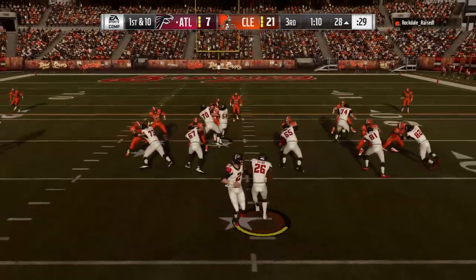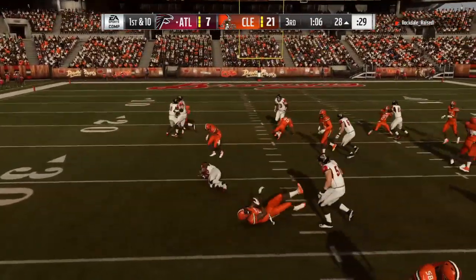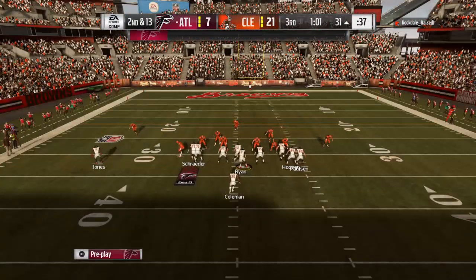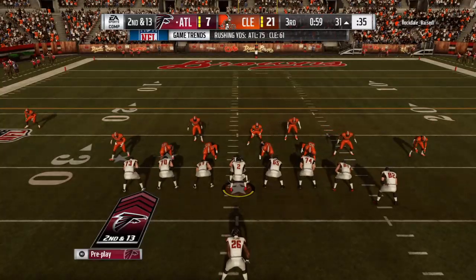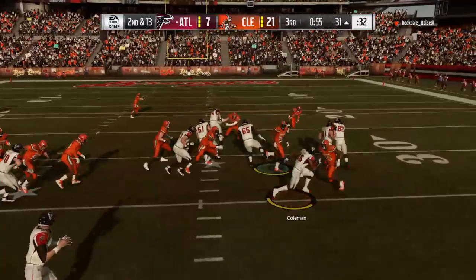Unfortunate, too, because you know they thought they had something there. They don't call it just to call it. They don't just say, oh, what the heck, let's go ahead and fake it here. They feel like they've got something on. They've got the defense in the right spot. Just unsuccessful in that opportunity. They'll wind up losing 3 yards here. And it'll bring up a 2nd and 13.